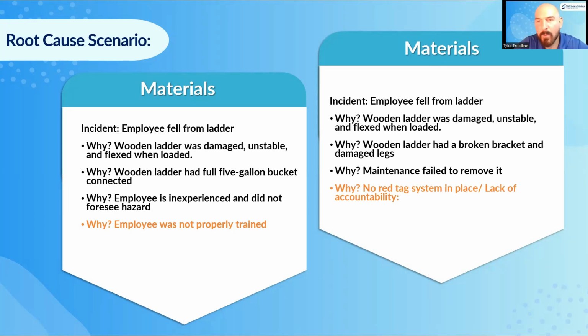Well, we don't have a red tag system in place, lack of accountability for removing it, right? So if you tag things that you don't want employees to use, that is the ideal. Maybe it's waiting to be repaired. If it's something that can't be repaired, throw it away, take it out of service. That's probably the case with the ladder, is it should have been thrown away.